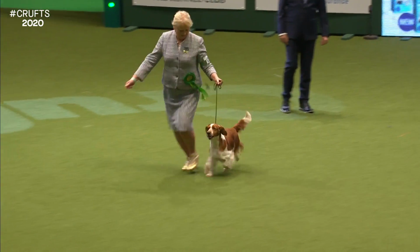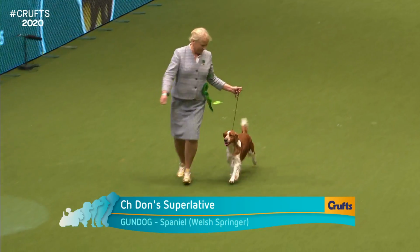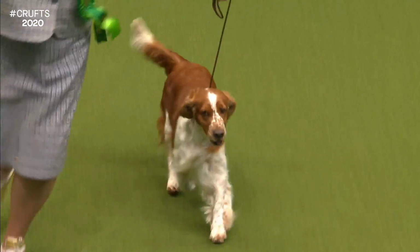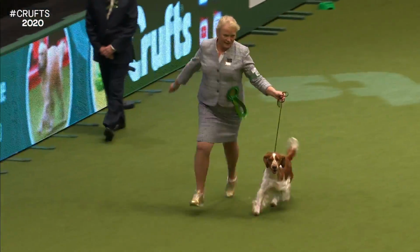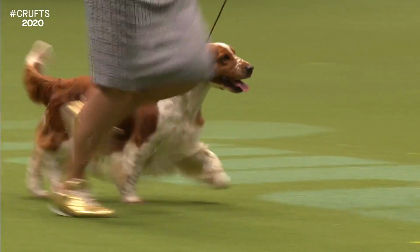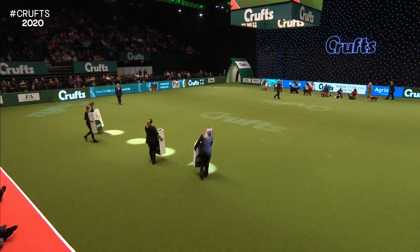The last of our shortlist now. Here we have the Welsh Springer Spaniel. Yes. This one's Zara, 3.5-year-old bitch from Sweden. Still performing beautifully, Frank. That lovely head carriage, striding out. It's a long day for these dogs. We've got to remember that. They're still putting in their all even now. And going really well here. And that very typical outline with the rise over the loin, falling to the tail. That's a breed feature which should be valued. It makes it unique in the Spaniels. That is a lovely shortlist there.